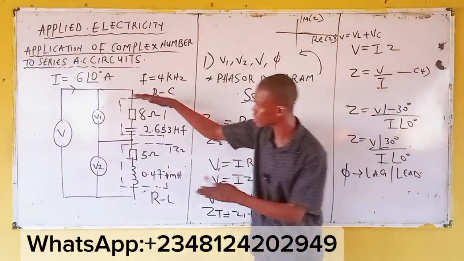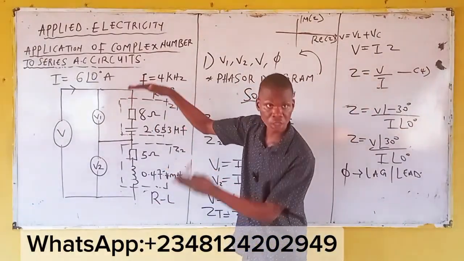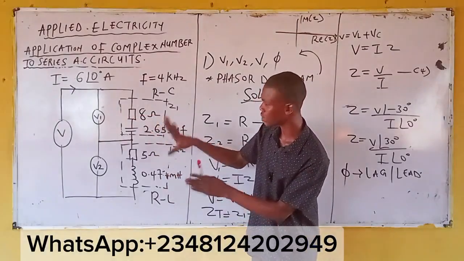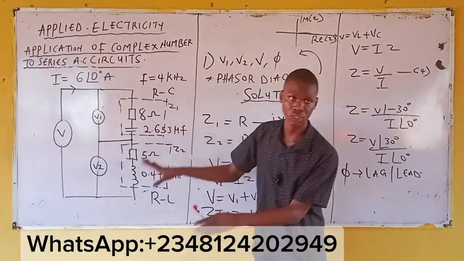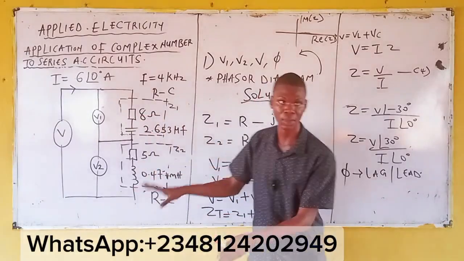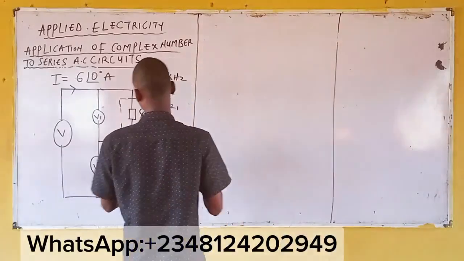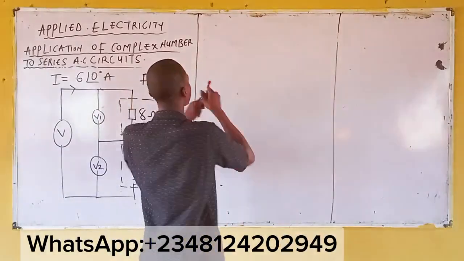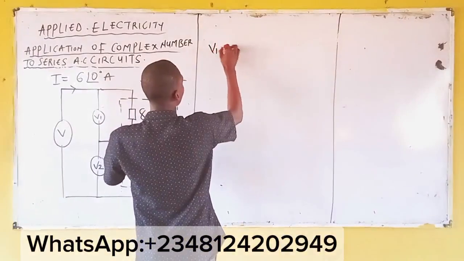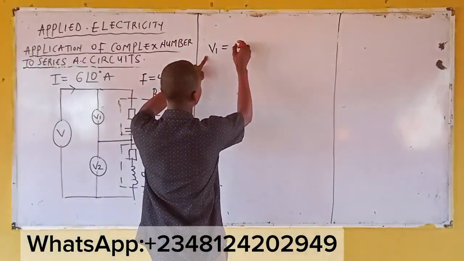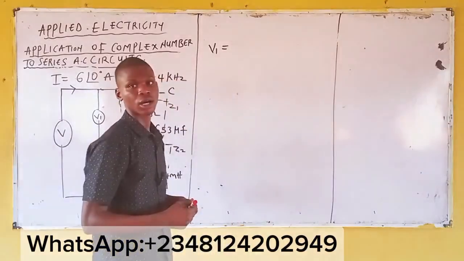So given any complex circuit, your first task is what? Calm down, look at the circuit, understand what you are given and what you are not given. What are you calculating? What am I not calculating? Do you understand what I'm saying? Now let's solve. The first one we have to calculate is what? V1. What will be the formula of V1 from what we've explained so far? Please, let's do this together.